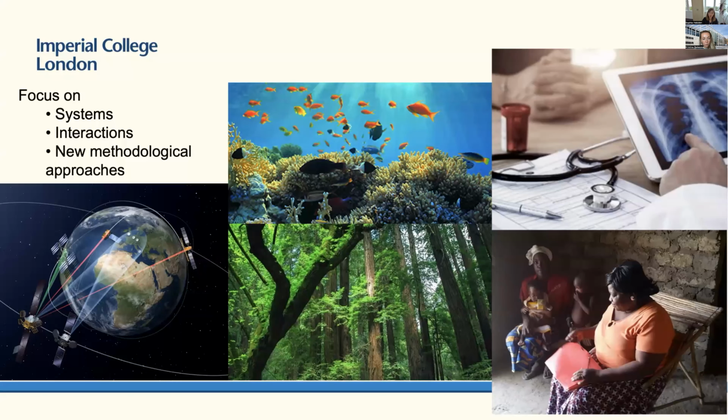So the question now is, if we're talking about planetary epidemiology, we are unavoidably talking about complex systems and interactions, and what we definitely need are new methodological approaches to study the health impacts using planetary epidemiology methods. So what are those? I invite you in the chat box to enter any ideas about planetary epidemiology methods that you're using in your work, that you have heard of, or perhaps that you would like to be developed. And of course, as you've seen from the title and description of this webinar, we're talking about Earth observation data and how it can be linked to human health data to advance the field of planetary epidemiology. We'll be talking about that more in the subsequent talks and throughout the webinar.